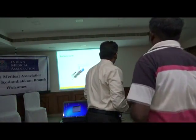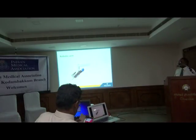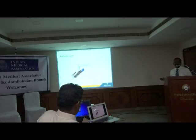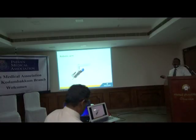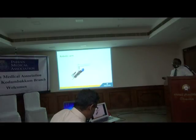Oh, sorry. You see, this is an instrument. This is what makes the robot very costly. Basically, this is disposable. The one who invented the robot is a very clever guy. What they did is they made this one disposable, so it can be used only for 10 cases. After that, the computer won't recognize it. So basically, that's where they make the money. It's a recurring cost.